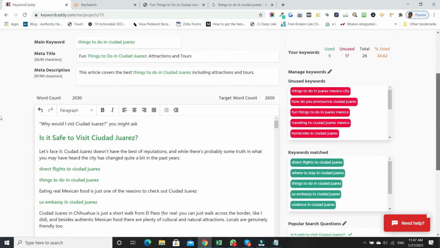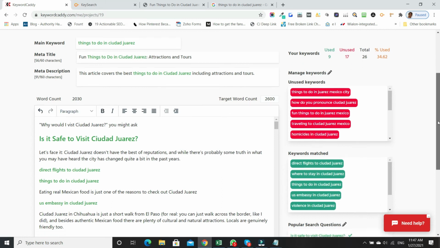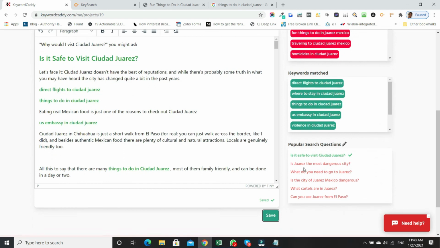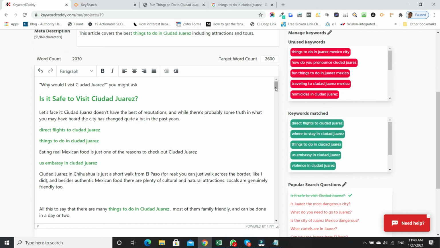So as a wrap up, the article is 2030 words long. It should be around 2600 words long. This number, I pulled it from KeySearch, but there are many tools who will give you this number. Some of them are for free as well. And on average, usually what they do is grab the average word count of the first 10 results in Google for that keyword. So as this article is missing 600 words, I could use that opportunity to answer all these questions and include these keywords, which could also be spotted around within the content itself.